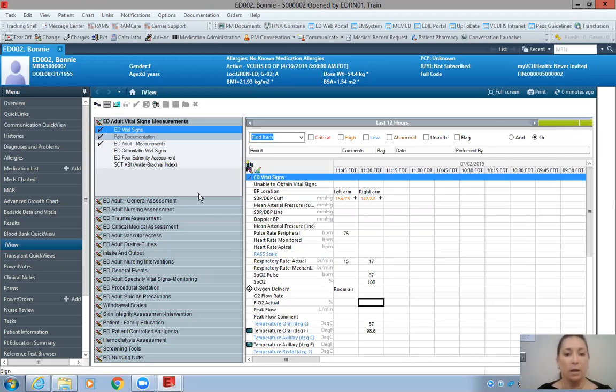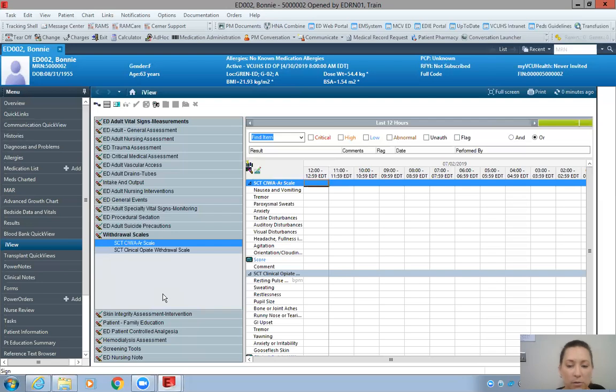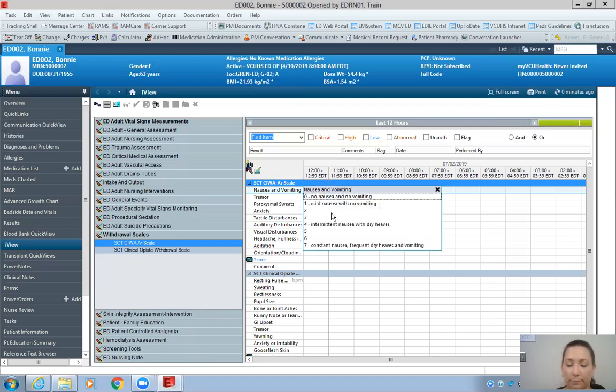Now, this is how you chart for every single one of these bands all the way down the road. I want everybody to pick a random band, it doesn't matter what it is, and go through it. Just chart whatever it asks you to. Pick something you're not sure about, like I'm going to pick withdrawal scales. Nausea, vomiting, like I said, you either double click on the cell and do what it essentially asks you. Either you're going to free text, like right there. If it doesn't give you anything, it's just asking for text, whatever you need to text into that spot.